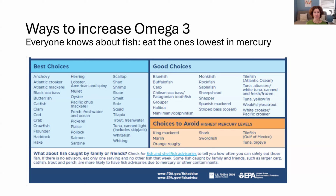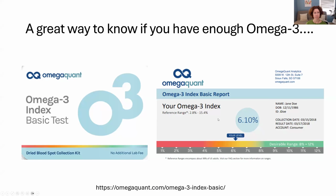And we know that because our environment, our oceans, have some pollution in them, we want to try to get fish that have a lower level of pollution, especially mercury from industrial waste runoff. And so this is from the EPA, through the US government. So looking at best choices for fish that's low in mercury, we can see that there's quite a good list over here. And then also, fish to avoid that are really high. So I would make sure that you keep this as a reference so that you can choose the fish that won't give you higher levels of those mercury compounds.